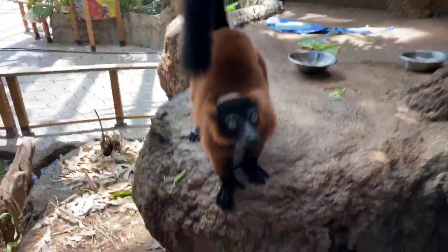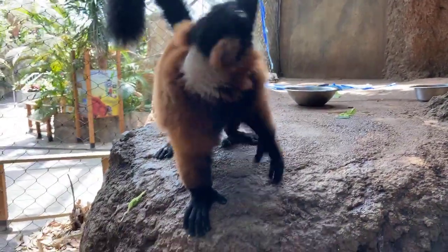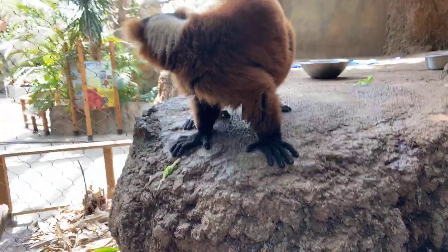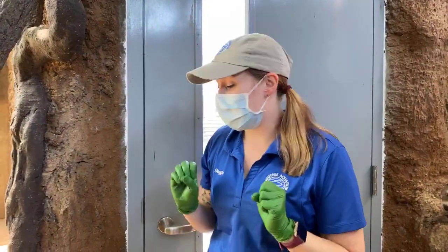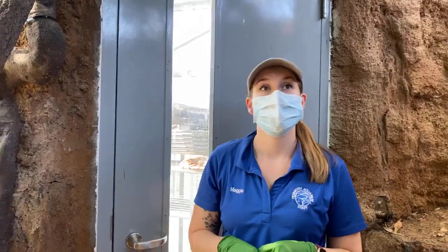Ashley King Charos, a frequent stream watcher, wants to know how many fingers lemurs have. Lemurs have 10 fingers and 10 toes, just like us. Their hands are quite big compared to their body size, which gives them a really strong grip and allows them to climb much better than we can. They also have extra thick skin on their fingers and toes — it's not their fingernails that help them grip, it's that extra skin.